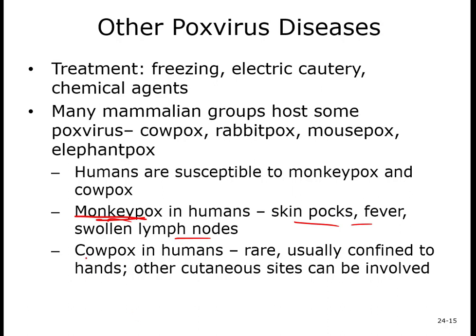Humans also could become infected with cowpox, although again, very rare. Back in the day when there used to be milkmaids, they would see cowpox maybe on the milkmaid's hands. Today, we don't really see it much from cows, but other animals like mice or cats could pick it up from a cow, and then a human could potentially come in contact with it from their cat or something like that.